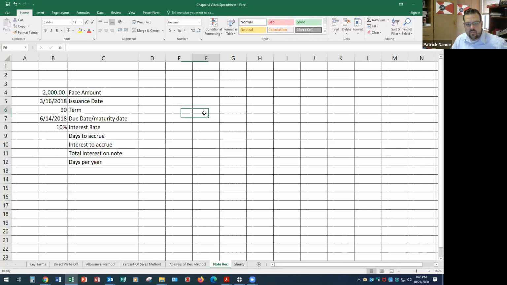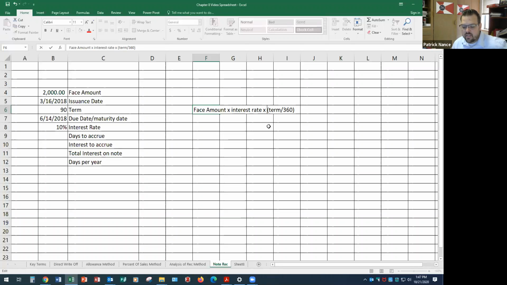So the calculation for total interest on a note is base amount times the interest rate times the term divided by 360. Now, they use 360 rather than 365 because it makes the numbers nice and round. Also, banks tended to do that for a long time when they didn't have necessarily the capability of making it all 365 days, to make it just a nice round even number for an entire year.